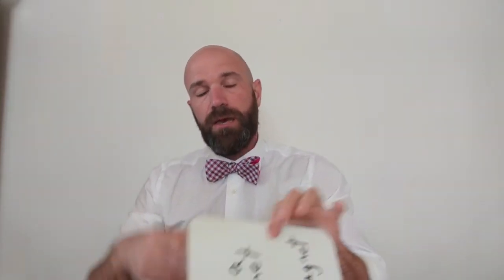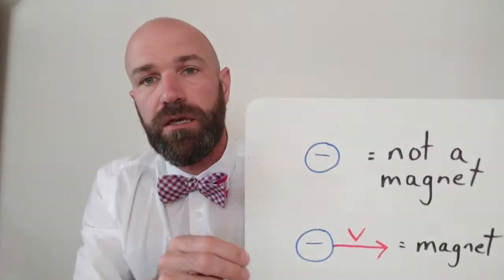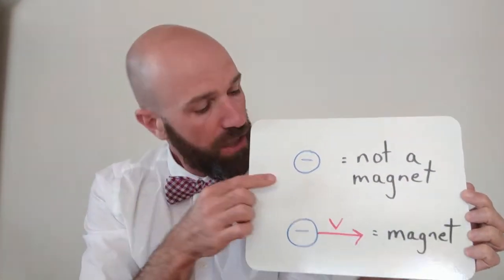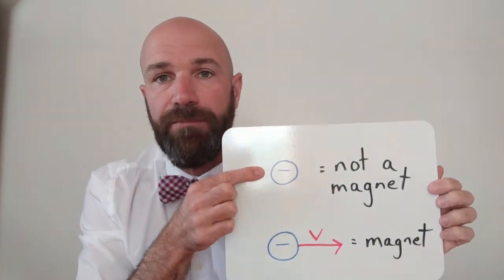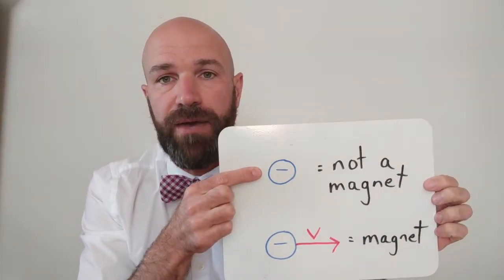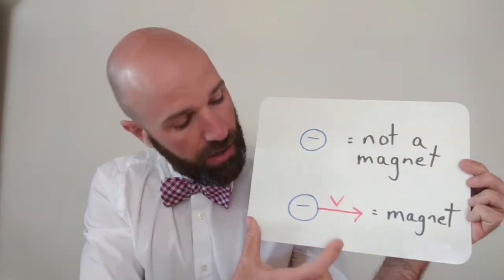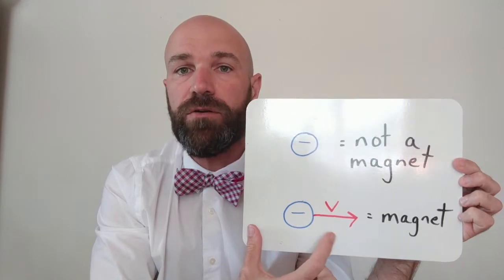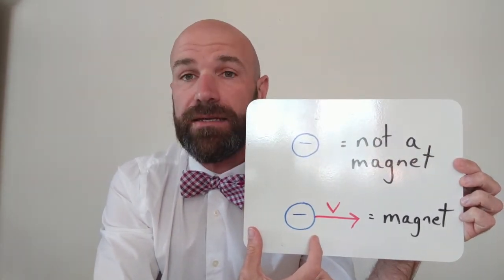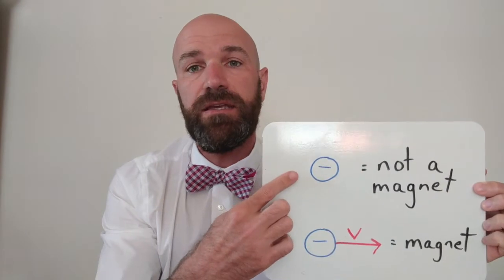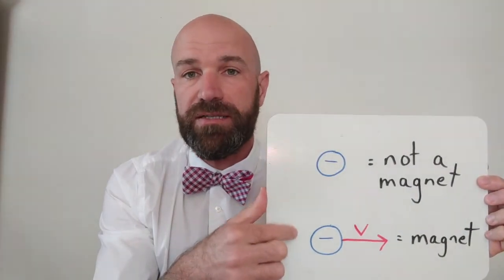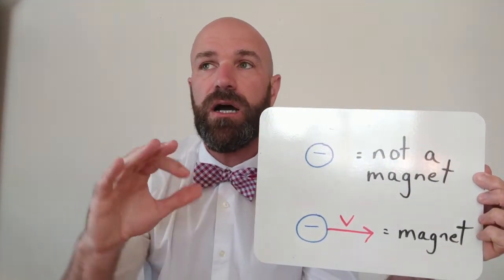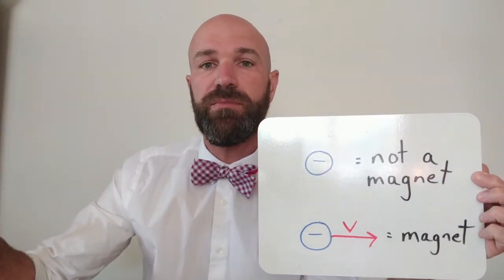So remember, magnetism starts with electric charges, but they have to be moving. That's the big key. So an electron by itself is not a magnet. It's just sitting there doing nothing. But an electron that's moving, hence its velocity vector, is a magnet. This thing will create a magnetic field. This thing will be affected by magnetic fields. This thing won't interact with a magnet at all, but this thing will interact with the magnet. And we'll see that interaction later when we start to look at some of the equations of that.